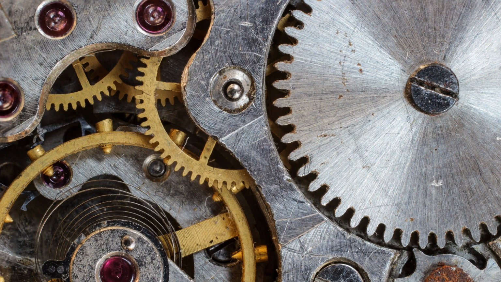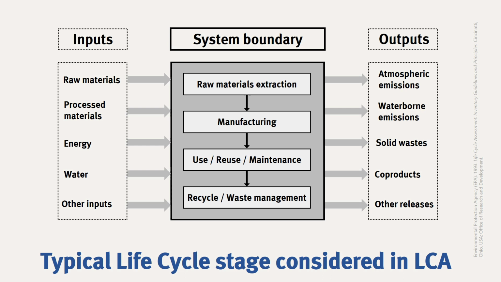The final methodology presented in this module is life cycle assessment, or LCA. LCA is an assessment of all processes included in the manufacturing of a good or a service, going from the extraction to the end of life phase. As you can see in this diagram, the LCA of a product looks at all the inputs and outputs necessary during the extraction, manufacturing, transportation, use, and disposal phases.